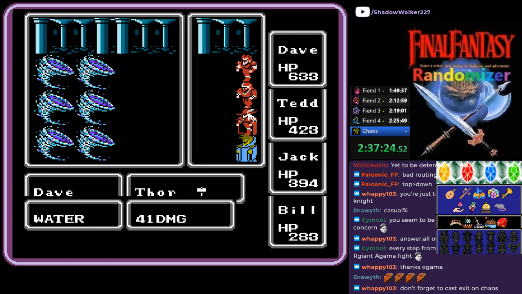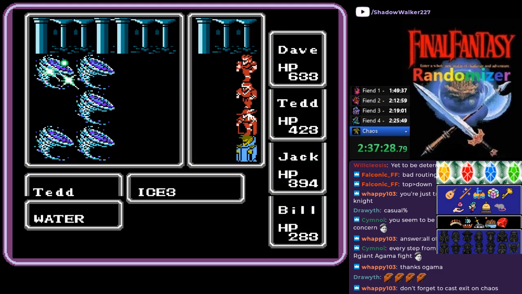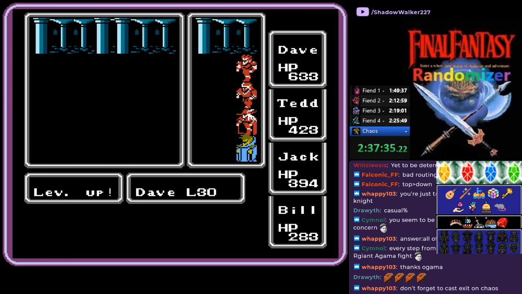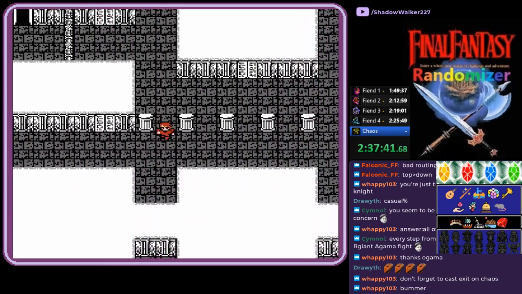Wappy, I'm not casting Exit on Chaos, largely because I don't have Exit. Also because as soon as we check what's in the Masmian chest, we're going to finish the seed. Casual level 30%.